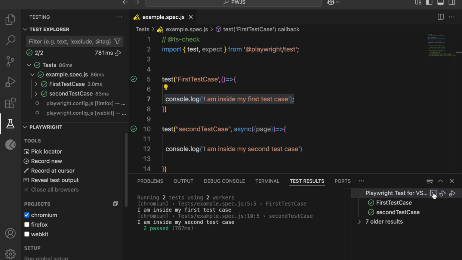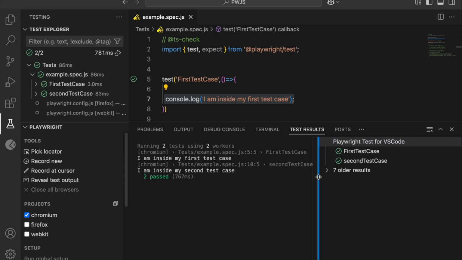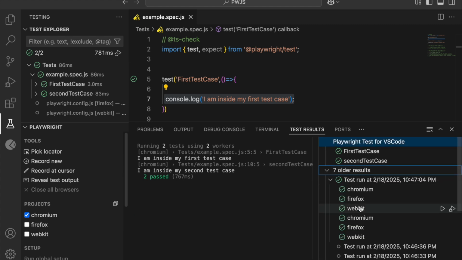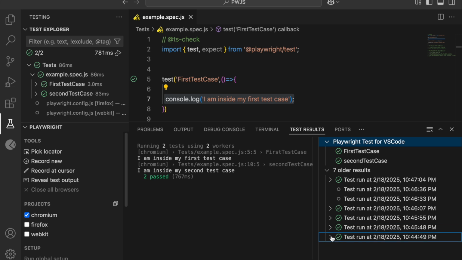And there is one more option which will help if you want to know the test case history. It will show you at what time your test cases passed and at what time your test cases failed. In the pipeline generally we see the history. It will help you to analyze the code coverage, depending on how many test cases passed or failed. In a similar way, from your local machine you can check the history of the test cases which you have executed here.